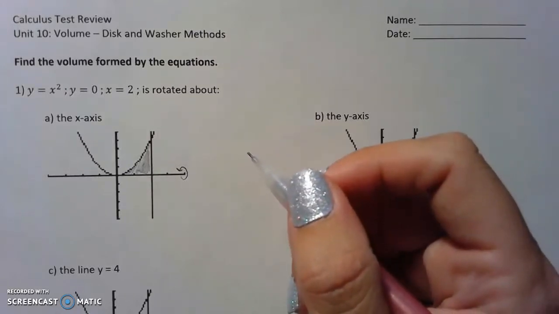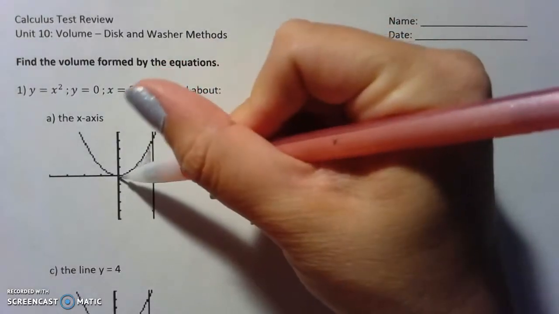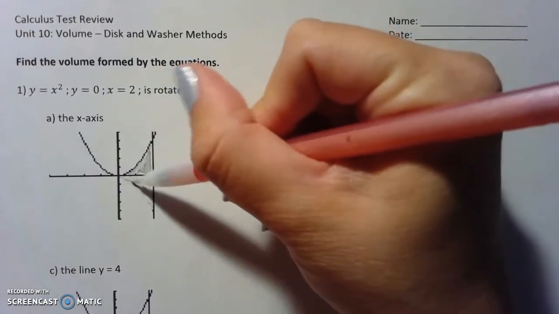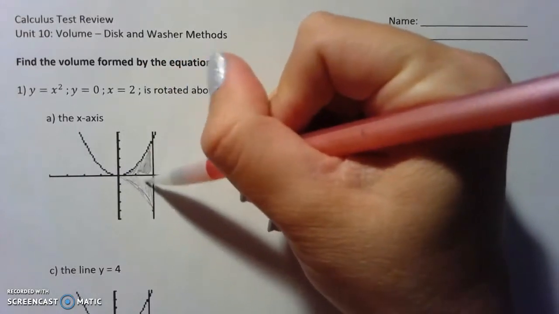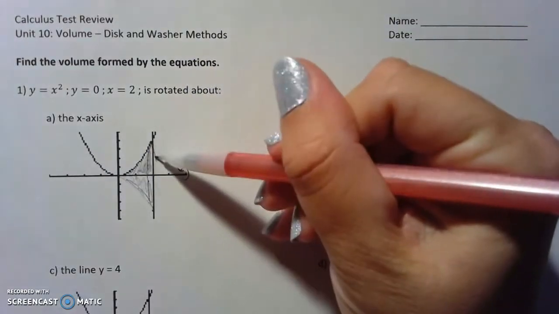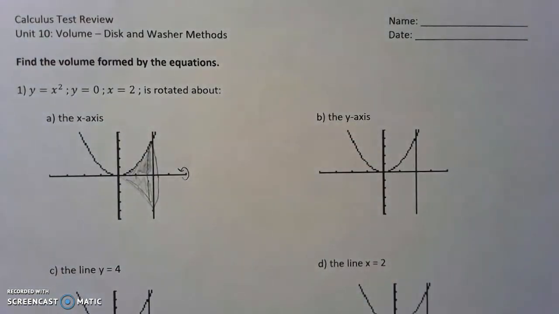For those of you who are visual people, that means we're going to have something that looks like this. Not very good at drawing it upside down, but it's going to be a completely solid shape, kind of like a cone or a funnel turned sideways.